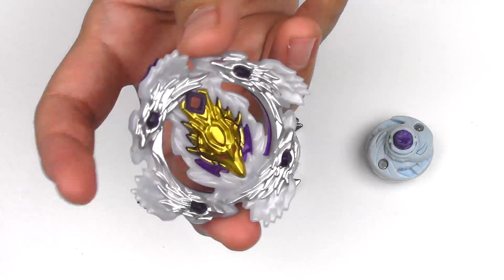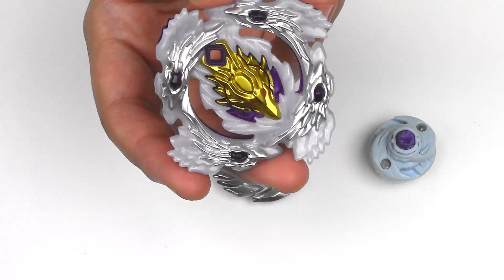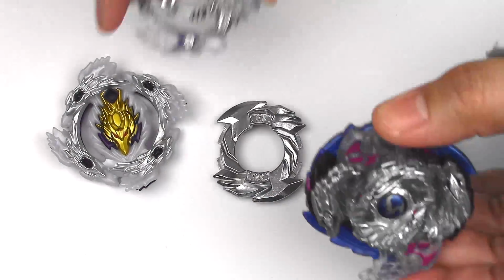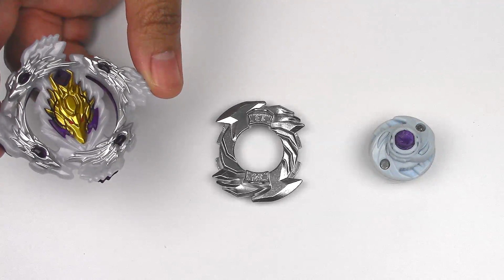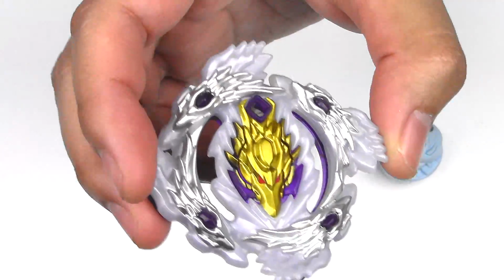But I could kind of see why they wouldn't do that. It would just make it way too powerful for the SlingShock base stadium. But what's to stop you from using the other Luinors? You know, they have metal as well, so they're obviously going to be more powerful in that stadium. But oh well. Still looks nice, like the fake metallic paint on it.